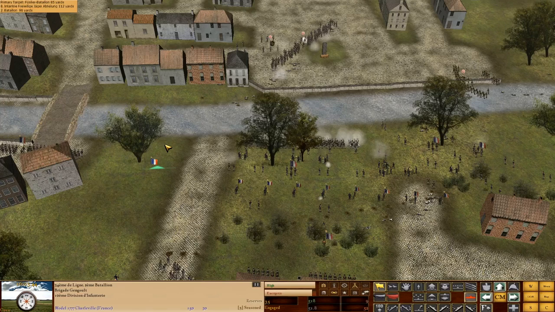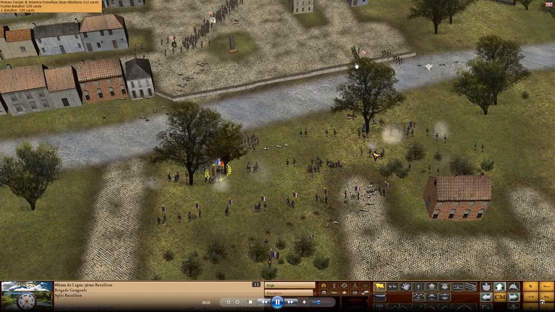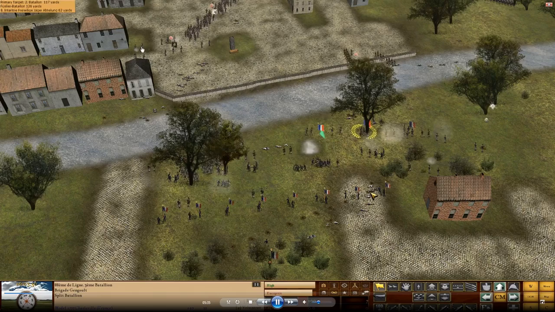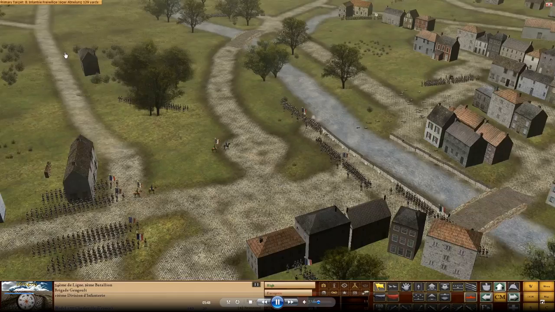All right, so there we go. We're getting our line unit out of the way to open the line of sight for the guns. We're already opening with canister fire on these guys. This was a shaky Prussian unit, so they're already falling back. And we're also opening up on this Prussian skirmisher unit with canister. And over here, we're just basically waiting to get our guns into position.